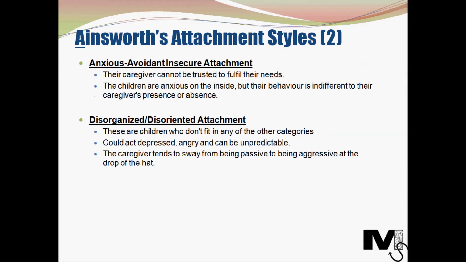The next type of attachment is anxious avoidant insecure attachment — another form of insecure attachment. Children who develop this sort of attachment feel that their caregiver cannot be trusted to fulfill any of their needs. The caregiver is often disengaged and emotionally aloof. Children here are anxious on the inside but their behavior is indifferent to the presence of their caregiver — irrespective of whether the caregiver is present or absent there is no change in behavior. It's a constant anxiety on the inside that persists and is extremely dangerous.